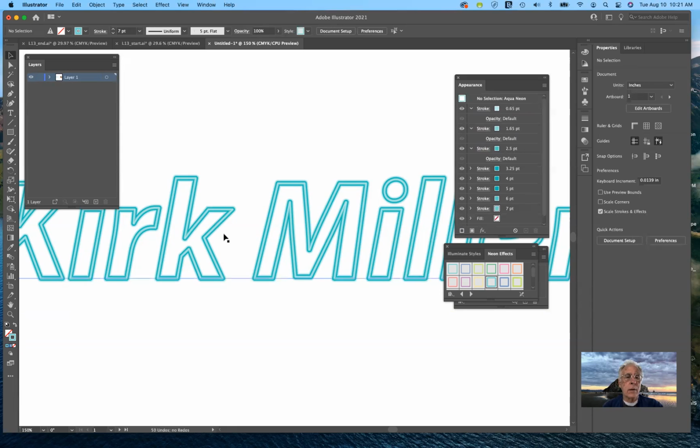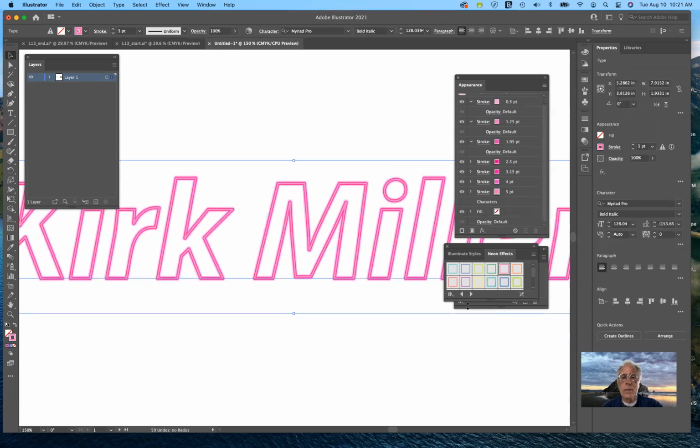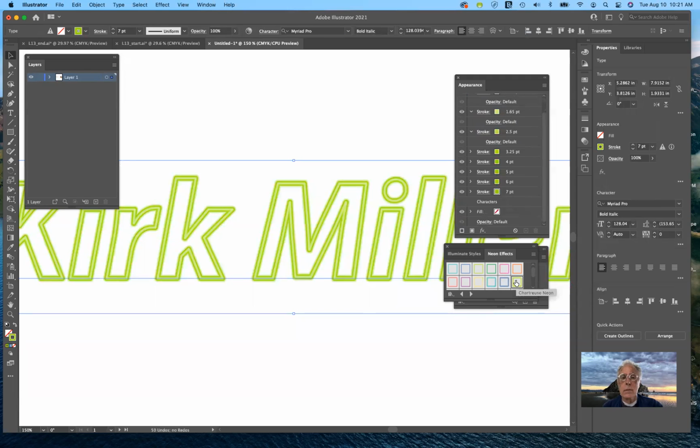With the object selected, if I want to try a different one, just select a different one, and it applies that appearance and replaces the old one. They're really, really very cool. So I encourage you, not just for the neon effects, for graphic styles, to explore all of the libraries in here, especially when we get to tomorrow under the symbol library, because there are lots of fun little illustrations that we can use again and again and again that are really very nice.